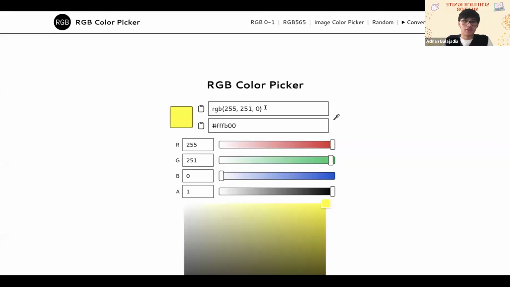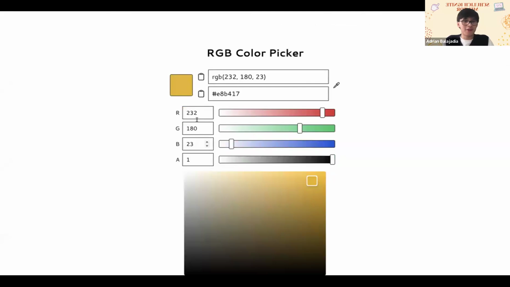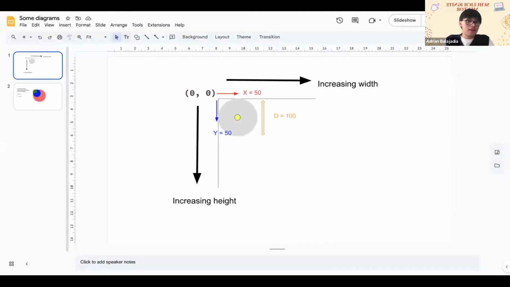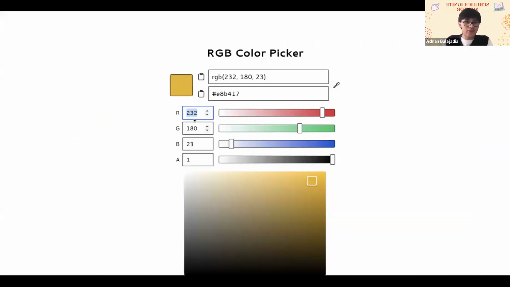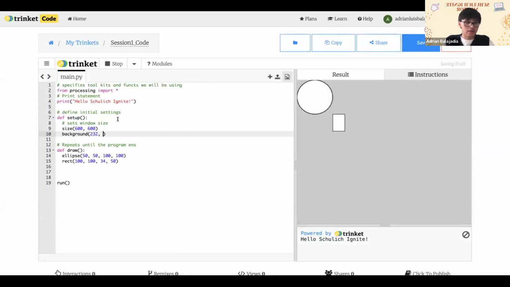Let me show you this one. Okay, boom. So we're going with this orange. It's 232, and then if you go back here, we'll do 232 red, 180 green, and 23 blue. And if we run that, there we go.